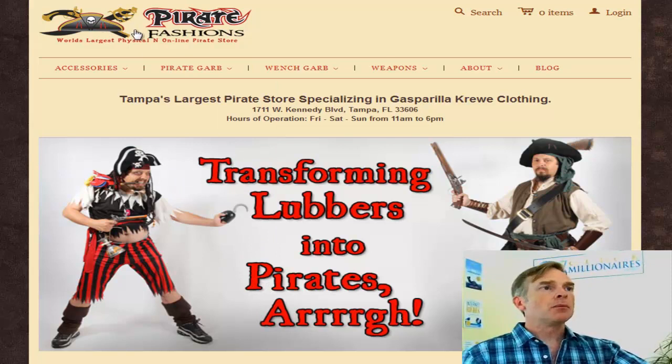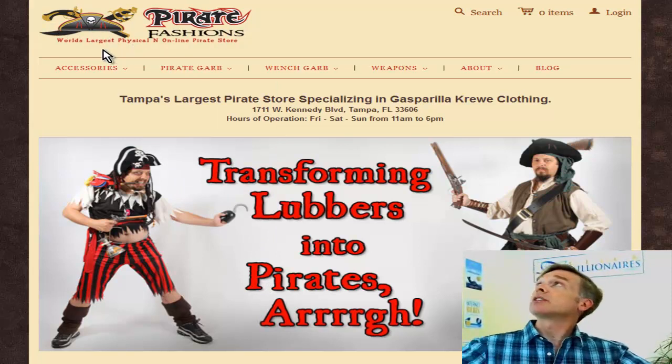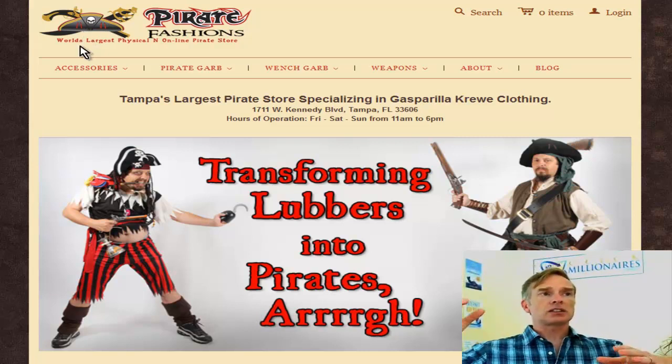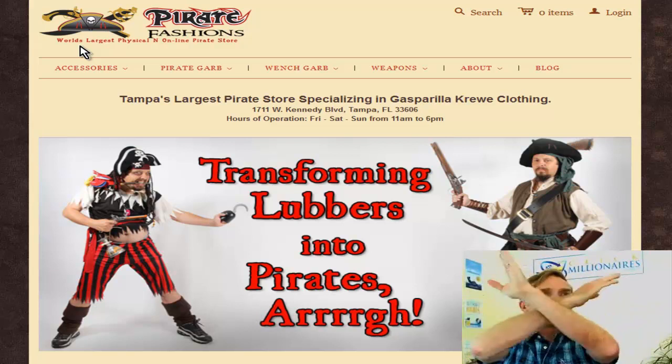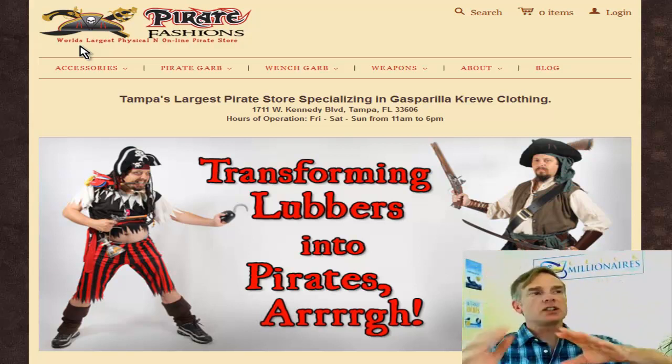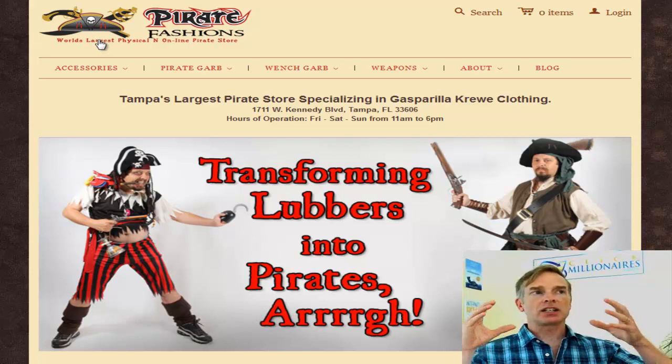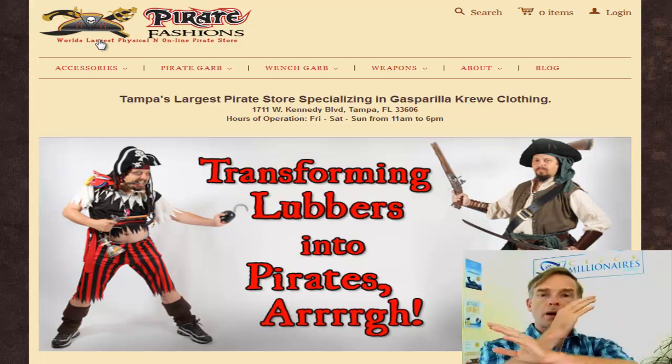So starting literally at the top, we've got Pirate Fashions here, and you've got this logo. I like your logo. A lot of folks in the forum did already. You've gotten some great feedback from our other members in the Masterminds forum. But I do have a couple suggestions. You've got the interlocked cutlass and flintlock, like this. But you'll see that they actually almost parallel the lines of the hat, so that at first glance, it's not clear that it is a hat with two weapons behind it.